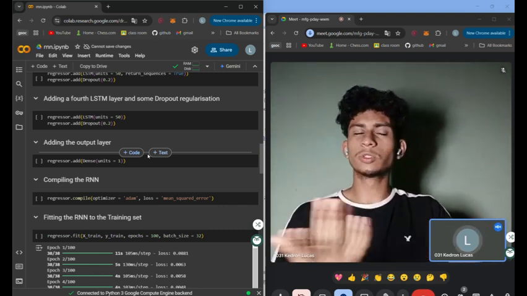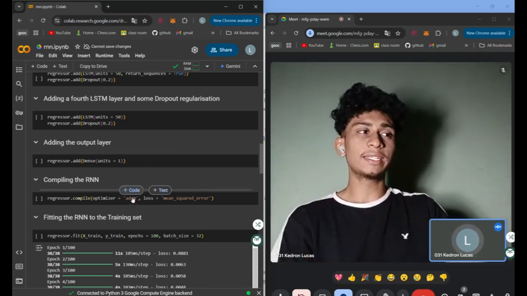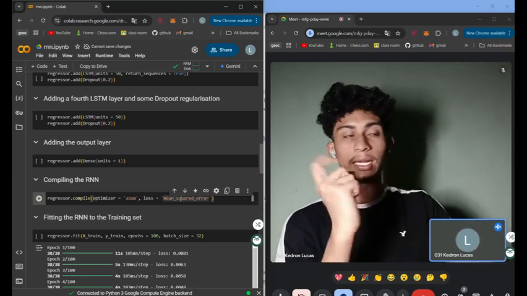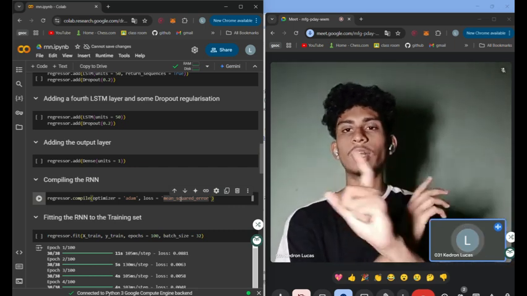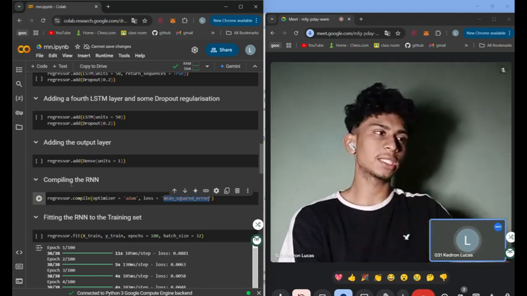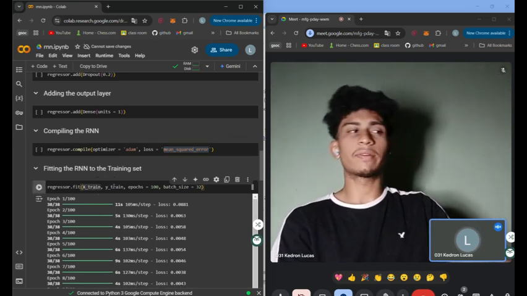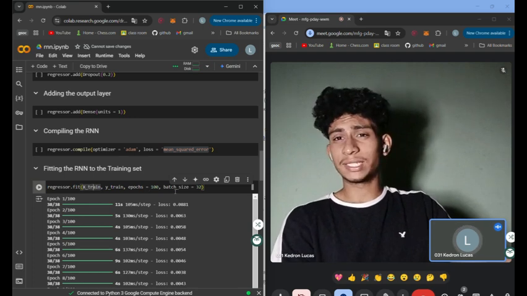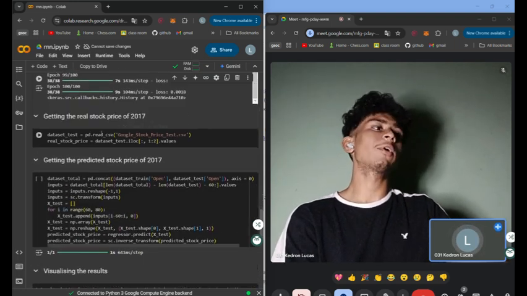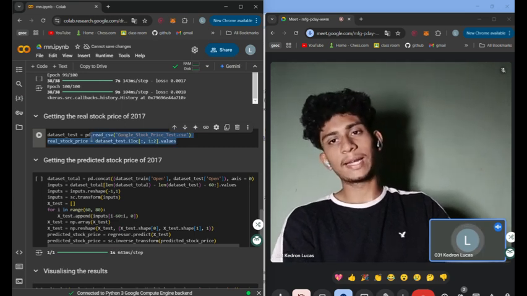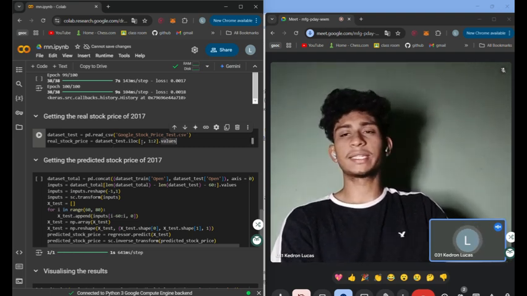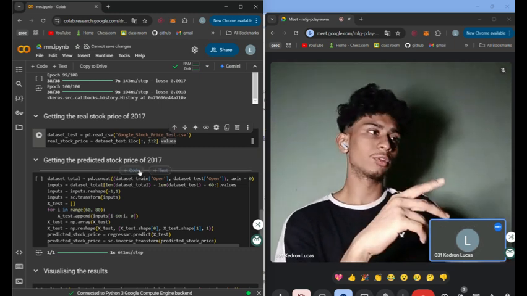Apart from that, it's almost similar to ANN. For compile, here we are using the Adam optimizer and mean squared error since we are predicting stock prices. You can use mean squared error because it's not yes or no; stock prices have values, so they will differ. This was explained in the previous lectures. After that you fit it with X train and Y train. It will train for 100 epochs with batch size 32, already explained. Once the 100 epochs are done, you have your test set evaluation phase. In the test set, again the same thing, all the rows, and we are just taking the first column, open. I'll show you the test set.